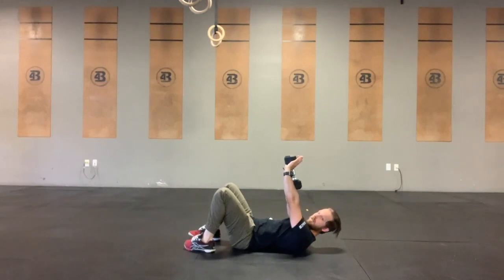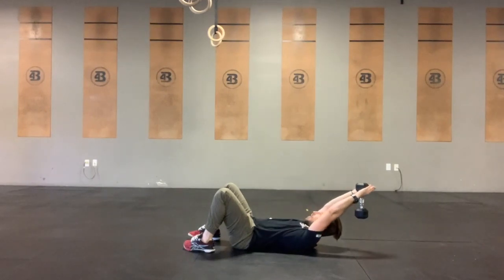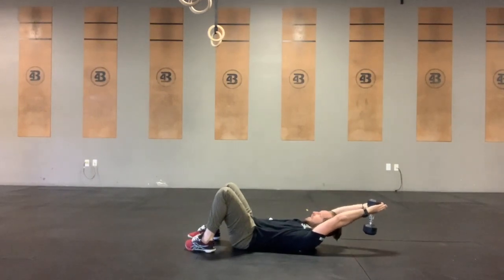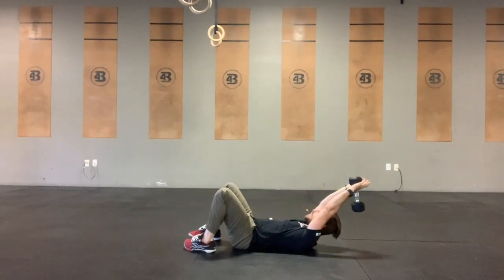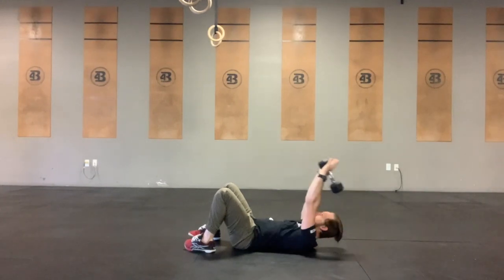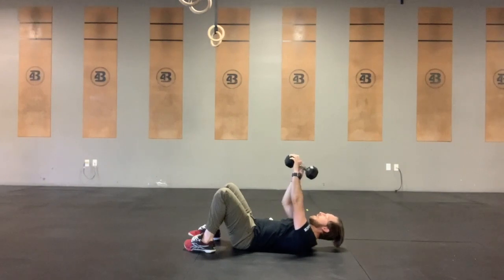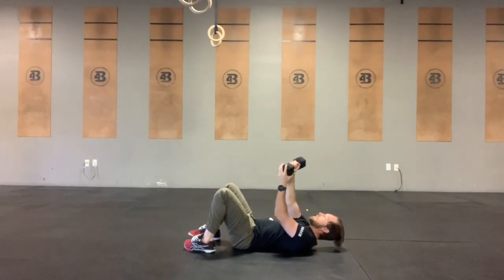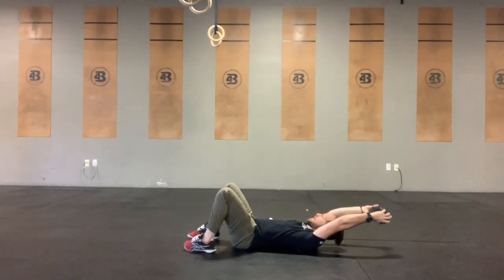We're gonna press straight up to that ceiling, and nice and slow and controlled, I'm gonna lower my arms back as far as I can, keeping them both straight and keeping my low back planted into the ground, and I'm gonna pull back over top. If you have a dumbbell or a kettlebell, if you need to, you can also hold in the center, or you can hold out on the sides like you would for your plate.